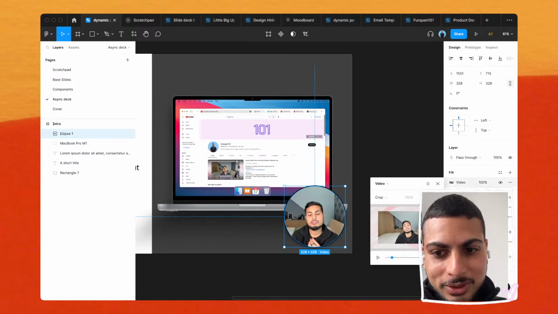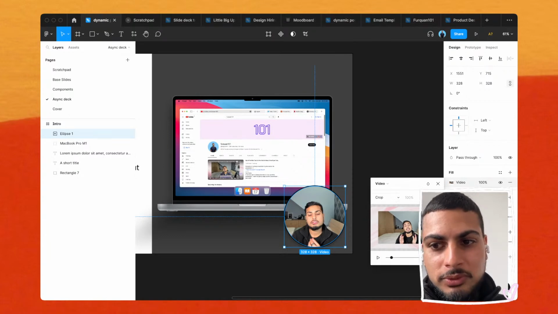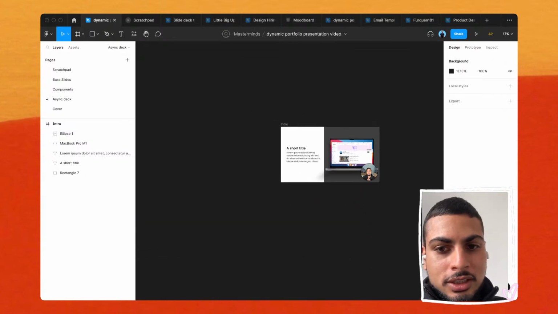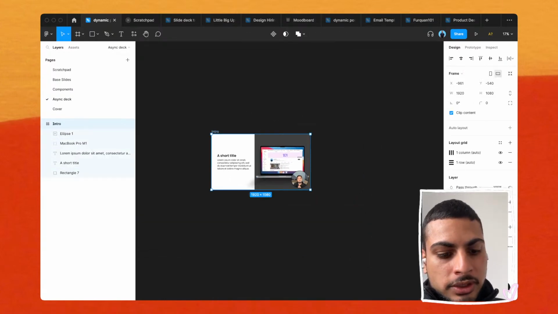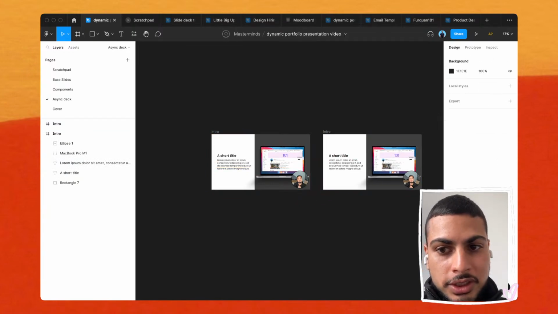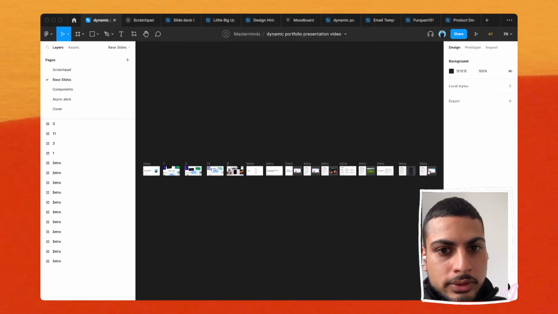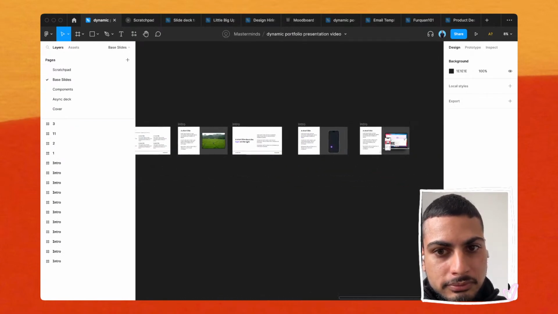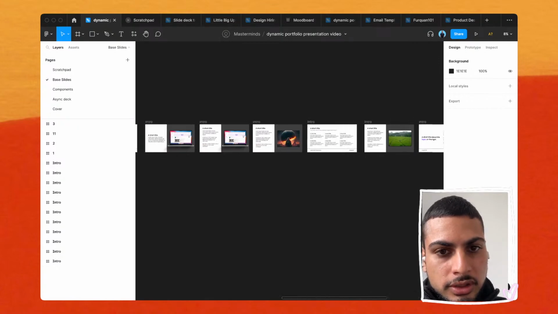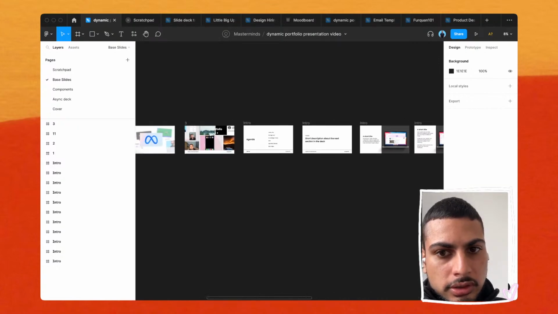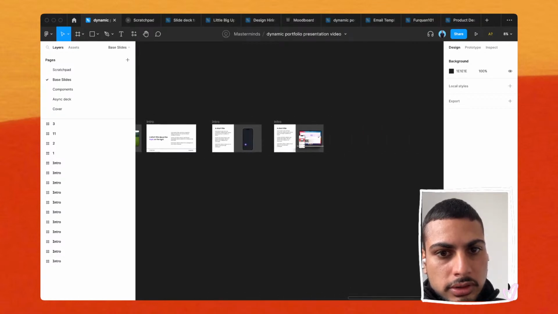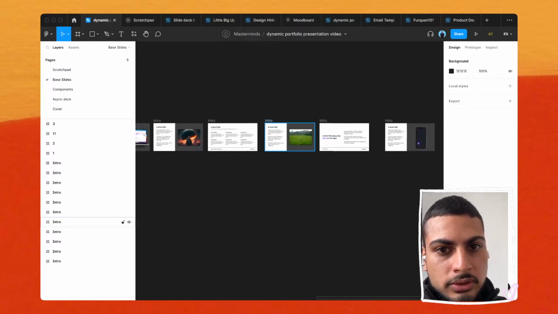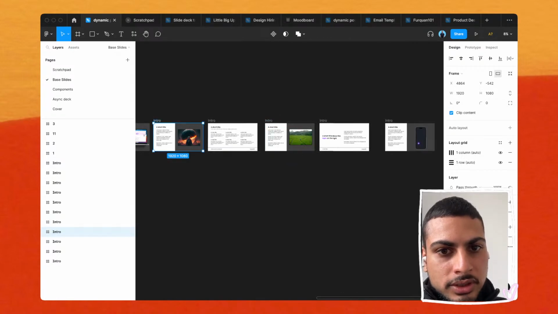It doesn't help out the start frame. I don't know how you change the start frame from the thumbnail, because I know from here it will change the start here. But another way to leverage video is to create your own Loom presentation. So you have your base slides here. You're going to walk through your case studies. And maybe you want a Loom style, so let's copy these three here.